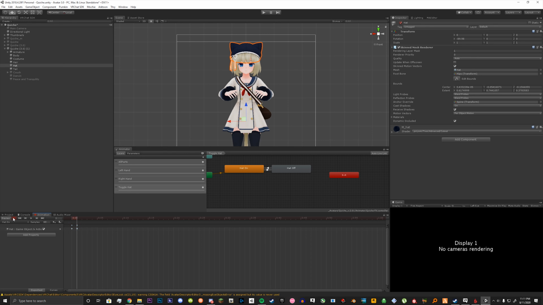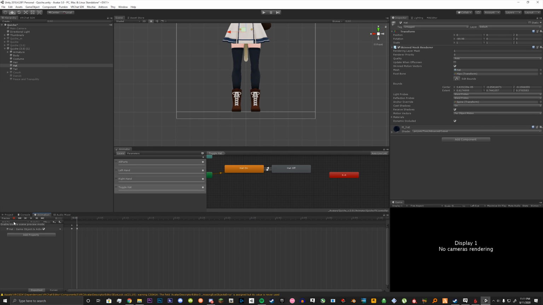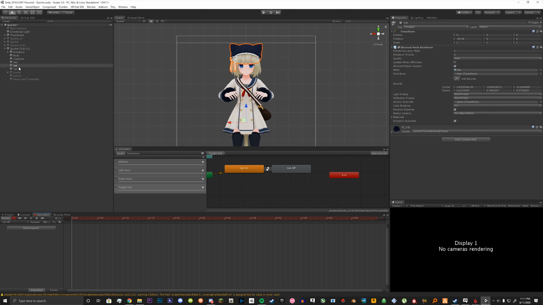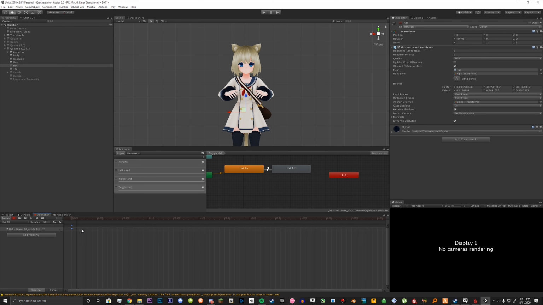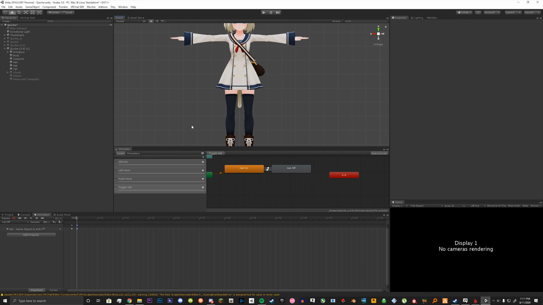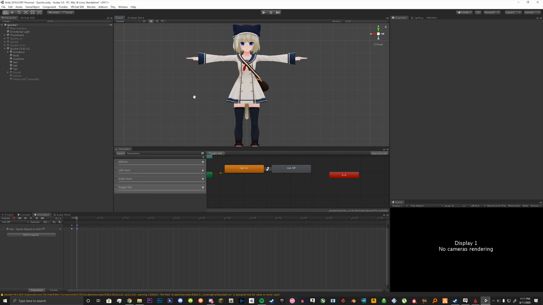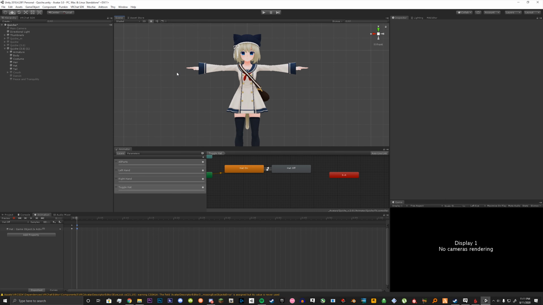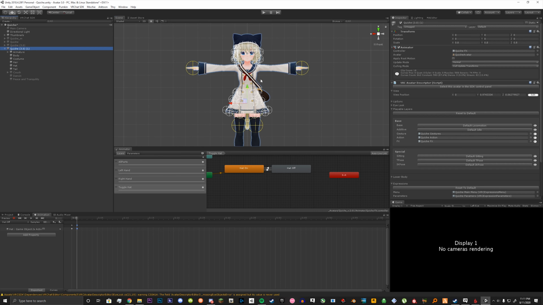Once we're done with that, we can just click the little record button here, click the preview button, and go to hat off. And for hat off, we're just going to toggle it off. Copy the first keyframe and paste the next keyframe in here. And once we're done with that, you can click both again, and we can actually test out without having to upload the avatar itself. To do that, make sure that the FX controller is still on here and it's on the duplicated avatar. We're going to click the play button and test this out.